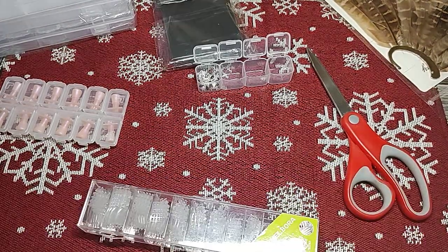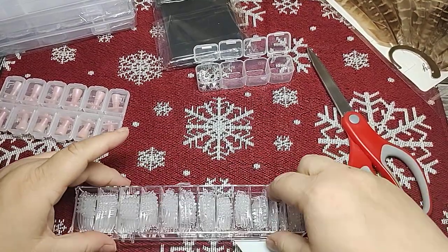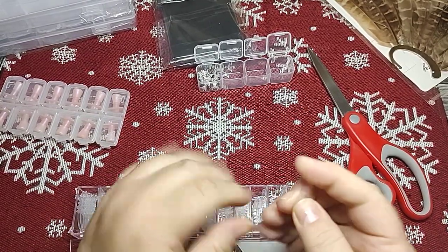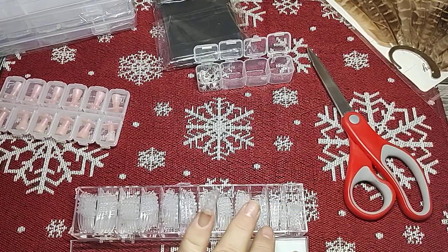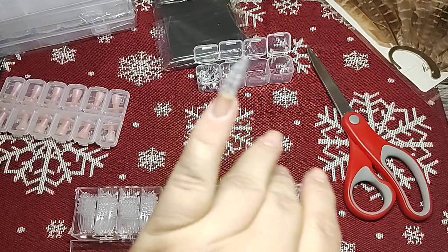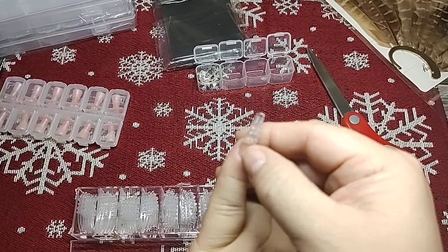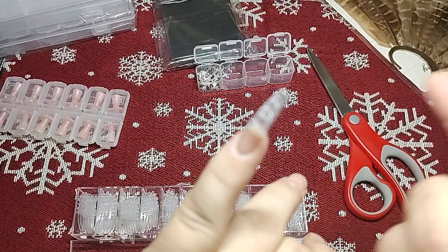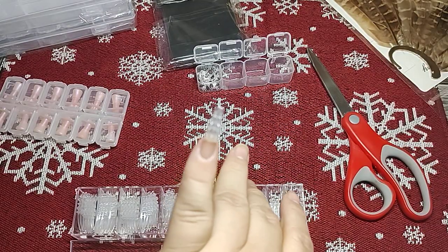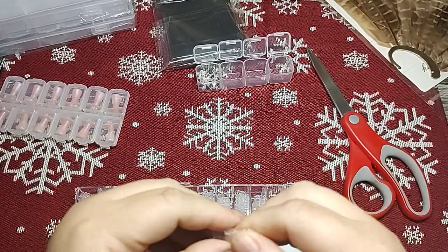Okay, and from what I was looking at, I think it had something to do with how they have a diamond texture, so your nail would have this texture once you applied them. I thought that was so cool, like you could definitely put some color under it, under the base where your nail bed is, and then glitterify that. I don't know, but I thought it was intriguing, so I decided to get them.